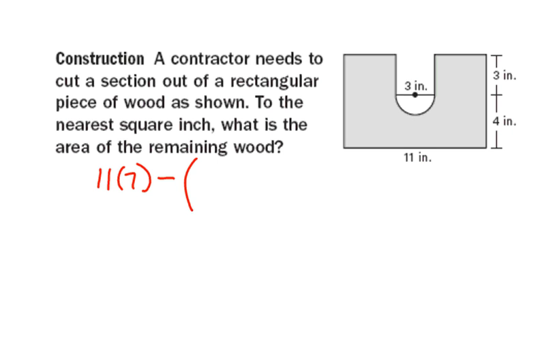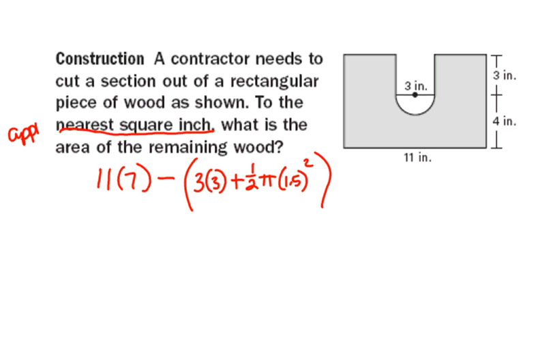And the area of that is basically this square right here, which is 3 by 3, plus this half circle. So 1/2 the area of the circle. And the area of this circle would be pi radius squared. The diameter is 3, so the radius is 1.5, and we've got to square that. All right, so this is essentially my problem, and it says to the nearest square inch, which means I can do my approximate answer, which means theoretically we should be able to plug all of this into our calculator.